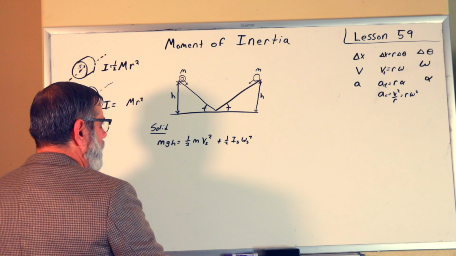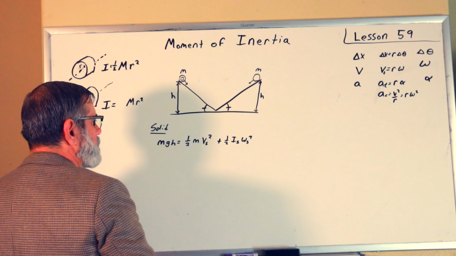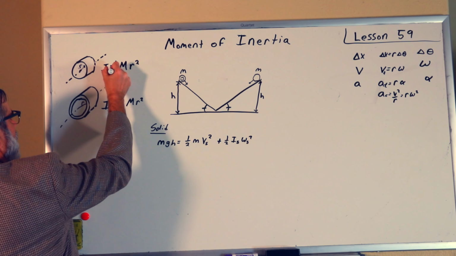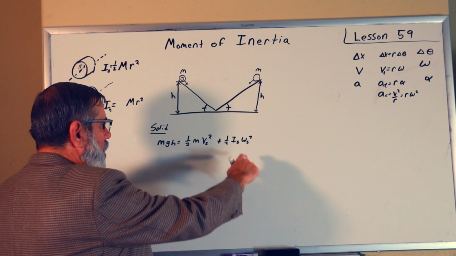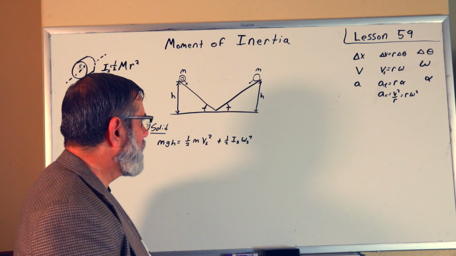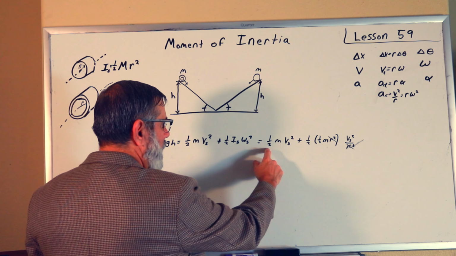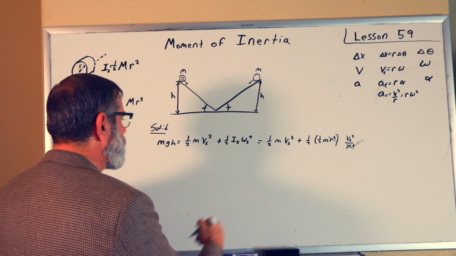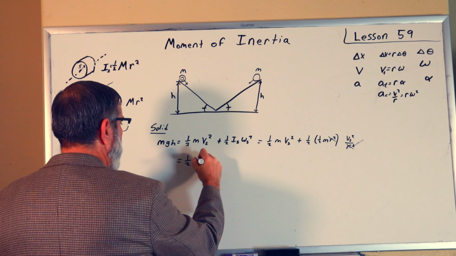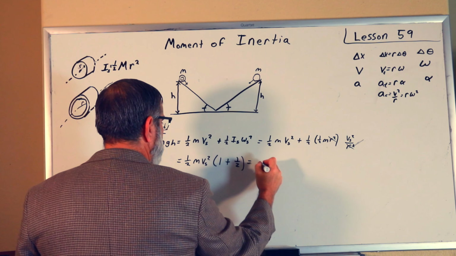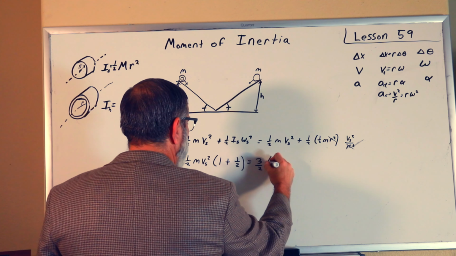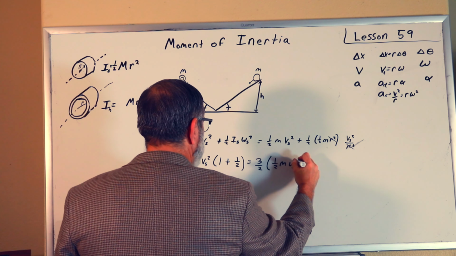So I can substitute in, because what is I_s? Well, I_s, we already have that over here. I guess I should write it like this: I_s and I_h for hollow. I_s is 1/2 m r squared. What about omega_s? Well, omega_s I can get from this. It's just equal to v over r. So I can rewrite this. All right, so we can factor out a 1/2 mass times v squared from both of these two terms. This is equal to 1/2 mass times v_s squared times 1 plus 1/2 is all that's left behind. That's the same thing as 3/2 times 1/2 mass v_s squared.